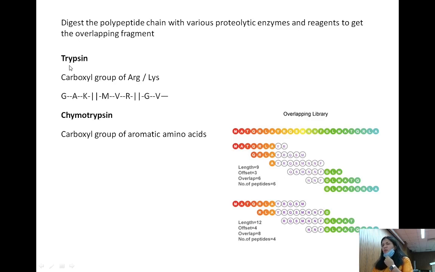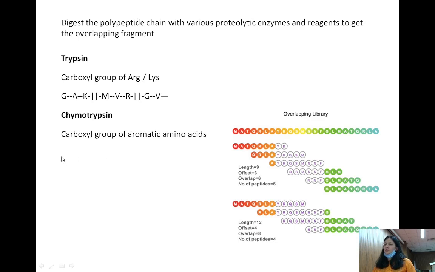Okay, sometimes it is very difficult to remember. Trypsin, on which type of amino acids will it act? It will act on the basic amino acids, that is arginine and lysine. Clear? Chymotrypsin will act on aromatic amino acids. Then you note down the third one. Okay, I have not written it here.